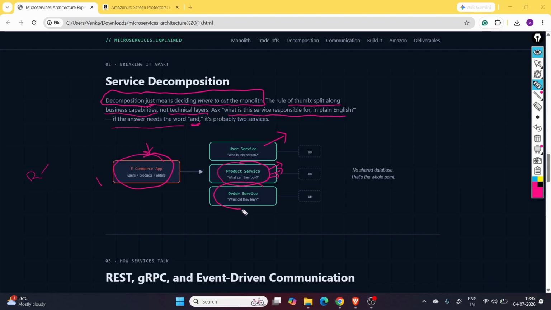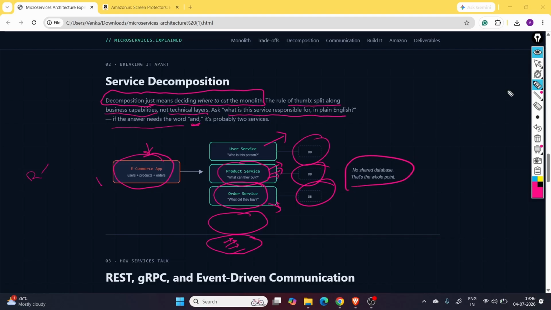And then order service, what they want to buy. And then once that is done, payment information. And once that is done, this transaction related information, the notification section, everything will go here. Everything will have a different DB. No shared database. That's the whole point.